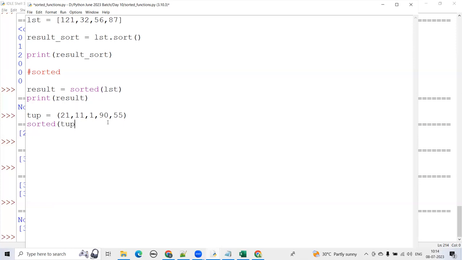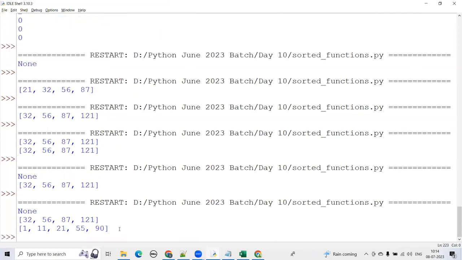Okay, so if we try to sort a tuple, let's show the result. See, even a tuple it is sorting and giving me a new list.